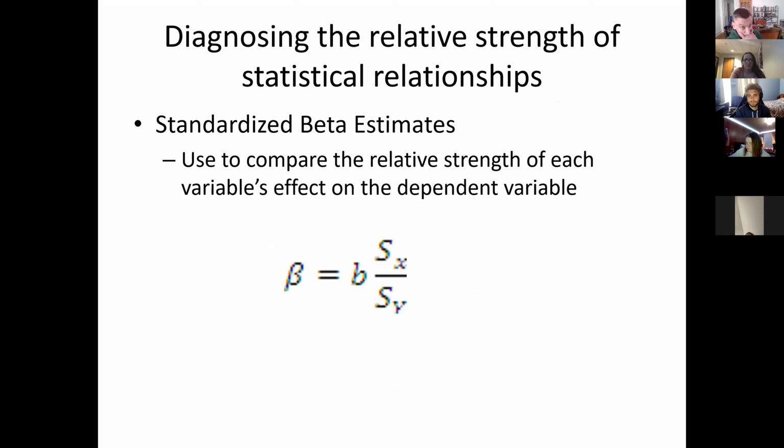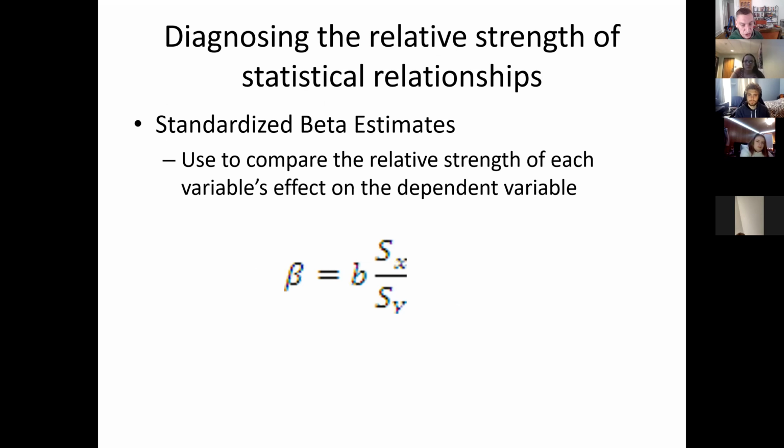Another thing that's really useful, and we'll see this in the printout in SPSS, is that in addition to the unstandardized betas that we use in our regression equation to find the predicted value for something, there are also standardized betas. So we use the unstandardized betas in our regression equation. That's what we did in the homework. The standardized betas are like correlation coefficients. They're standardized in the sense that you can make apples to apples comparisons between the variables in the model.